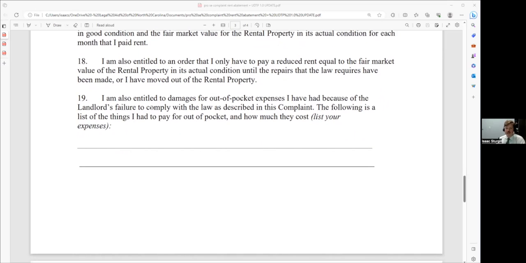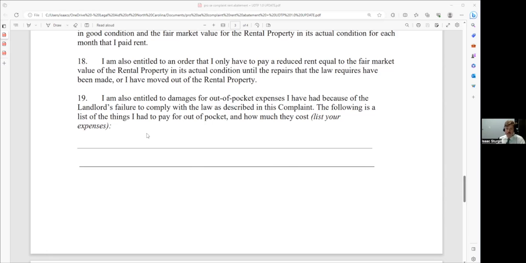Another type of damages that a tenant can claim in these situations are what we call out-of-pocket expenses. And this means, like, if the tenant had to spend any money out of their own pocket to fix something that they told the landlord about, but the landlord failed to repair, this would be a place to do that. So I'll give you an example, going back to the example about the mice infestation. Maybe the landlord never sent anybody to get rid of the mice, and so maybe I had to buy a bunch of mouse traps, right, and set them all over the house. And let's say I spent like $50 doing that.